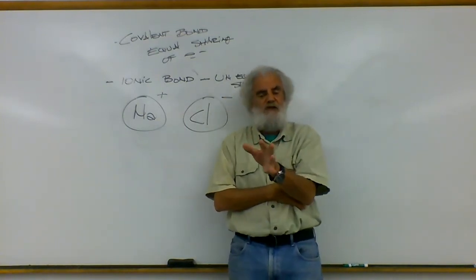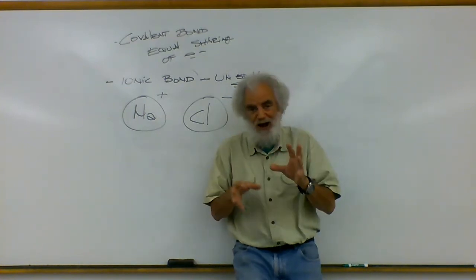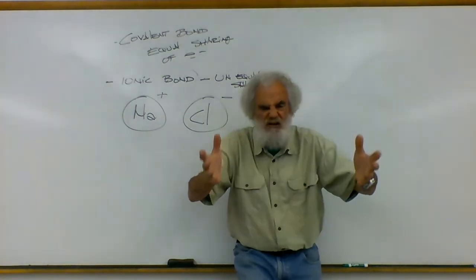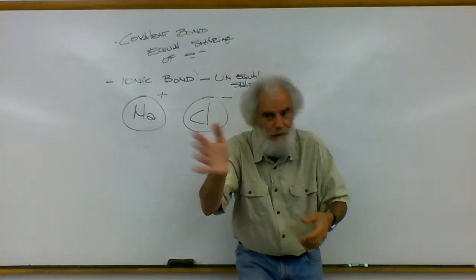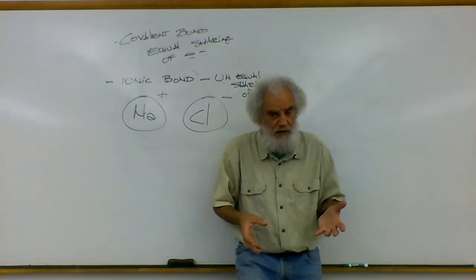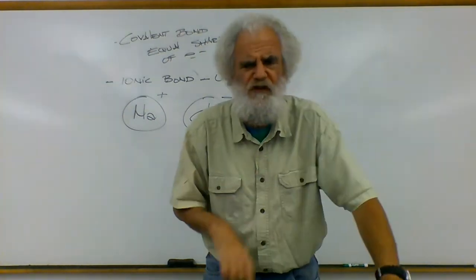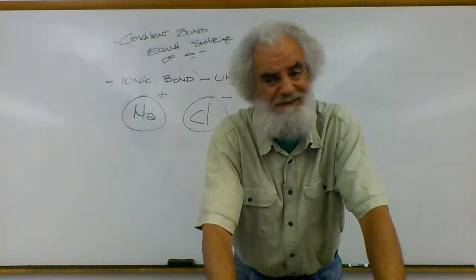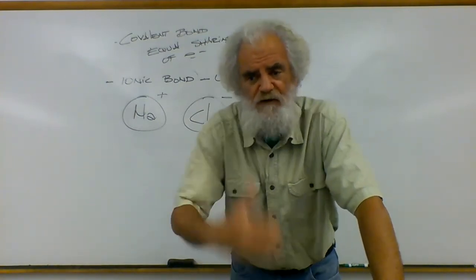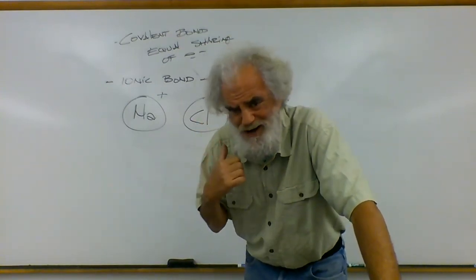Now, here's the thing. To break salt apart requires really high temperature. 1,500, 1,800 degrees. I don't know what the exact degree is, and you don't need to worry about it. But it's like blowtorch hot. And yet, we're calling this the second weakest bond? What the heck? Because covalents break at 450. If these break at 2,000 degrees, how are they weaker?